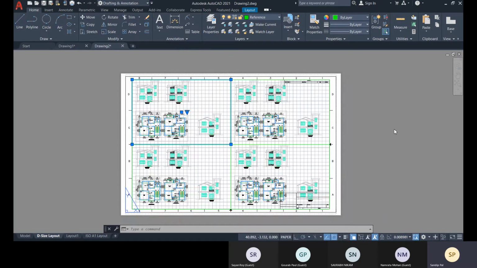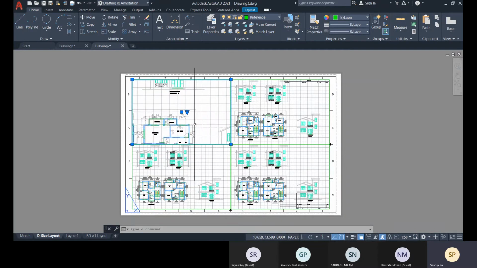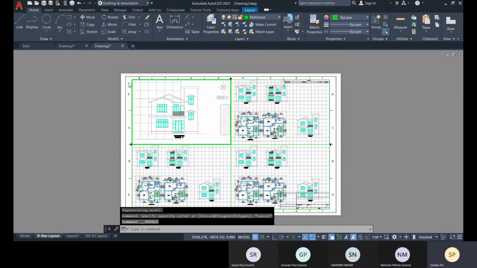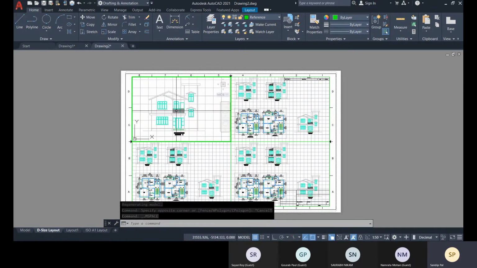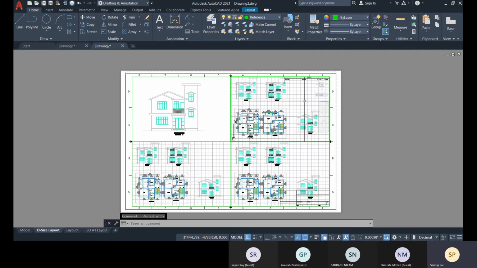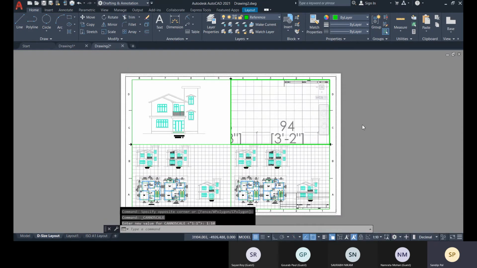Let me go with 1 is to 50. If I double click on it, let me place this view for this particular viewport, and I'll turn off the grid. And for this one, what I will choose is the scale. So double click on this viewport, and then go for the scale like 1 is to 10.